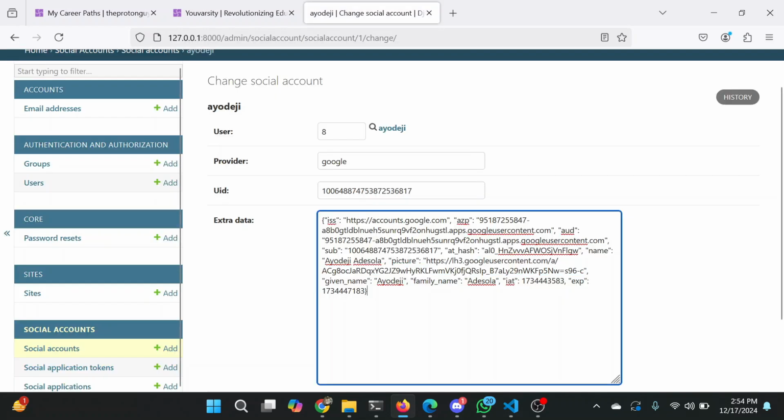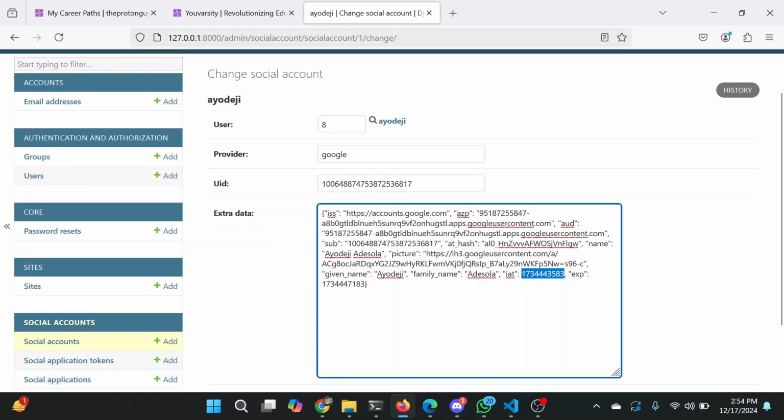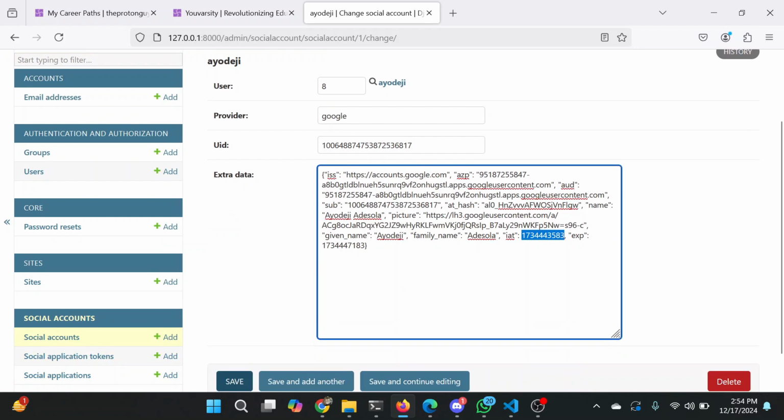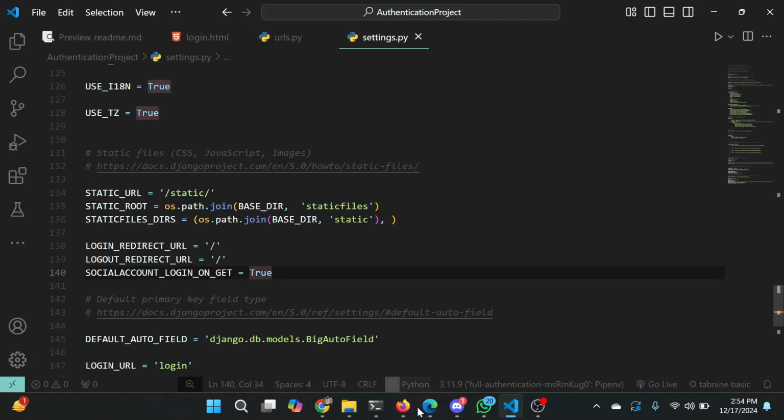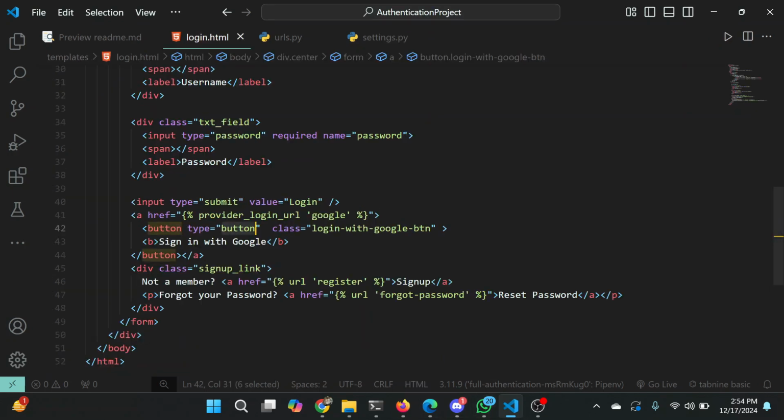Now, I'm going to explain how you can get all this information when the user is signing up. We also have the first name, which is given name, as IODG, and then family name, which is the last name, as this value. We also have the longitude and the latitude. So we have all of this information that we were able to grab from the user's Google account, and that user was successfully created.